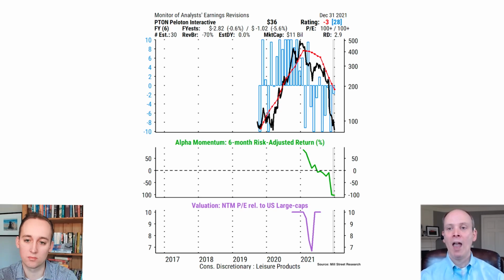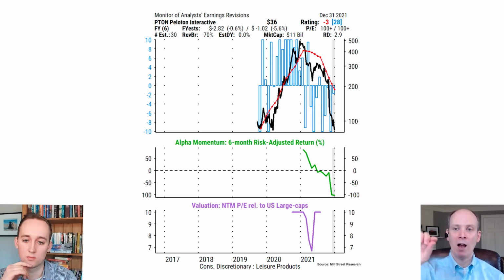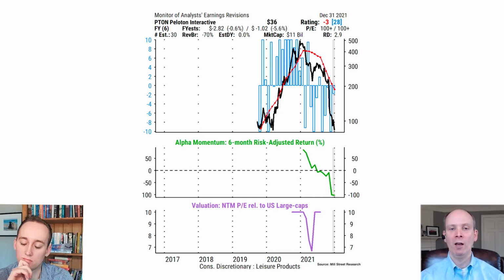So that means that valuation for a company that's losing money, there's not much to say about it. The earnings are negative, so you can't really have a price earnings multiple for it. But the price momentum has certainly been extremely negative, as you mentioned. And that actually started almost a year ago. If you can see in the chart, the red line had been quite positive up until early 2021 when everyone was buying the bikes and staying at home. In early 2021, about the time the stock price peaked, the earnings revisions also peaked. So analysts started to become much less bullish on the earnings prospects for Peloton about a year ago.